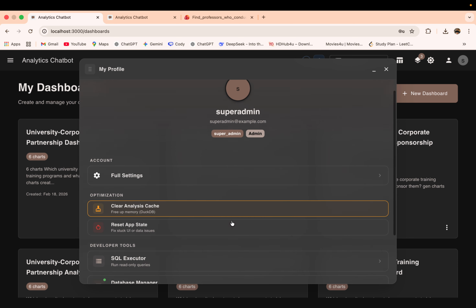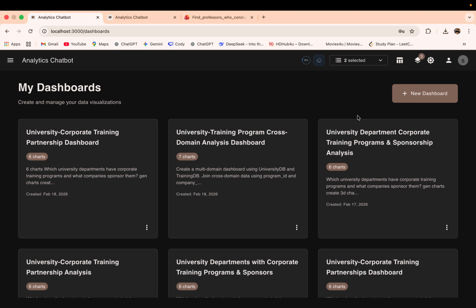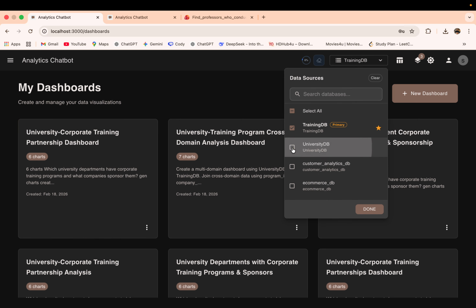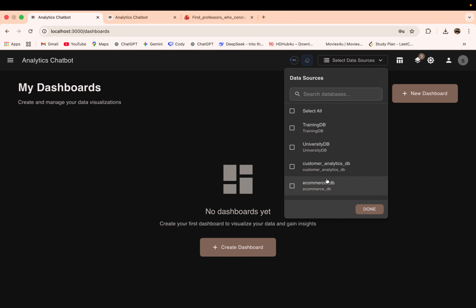There is a SQL executor also. So manually you can just come here and type a query and execute, and it will also publish the result here.